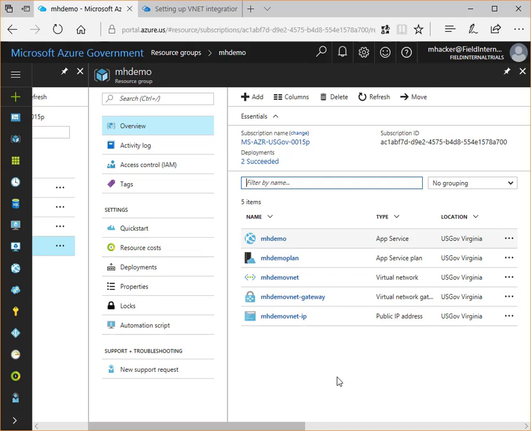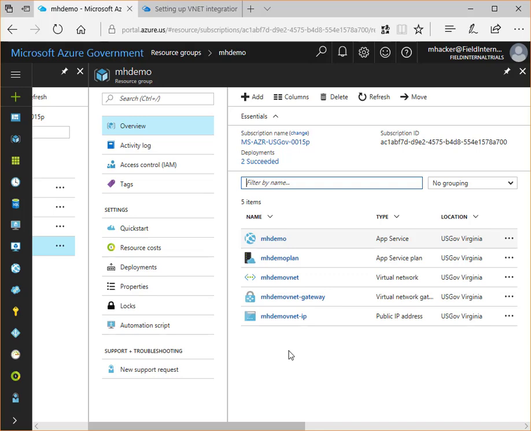Now, to get started, what we need to do is first decide how we're going to integrate with our virtual network. Do we have one that already exists, or do we need to create one? In this case, I already have a virtual network that already exists. It already has a gateway so that I could set up a site-to-site VPN, and it has the public IP address which is used by the gateway for that site-to-site VPN. So in this case, I have everything I need to establish app service to VNet integration and allow communication to my on-premises network. But what if I don't have any of this already?